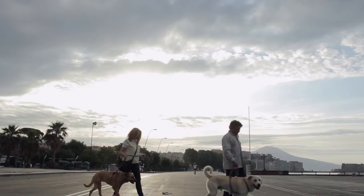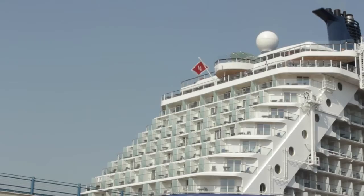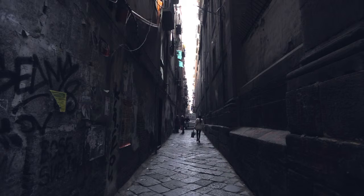But I also am intrigued about the integration of the light side of Naples and the cultural side of Naples and the dark side of Naples, and the poverty of Naples. Where you're going down a narrow street and you feel like you're possibly in a dark district, or a slum or something like that. And everything is old, and all of a sudden you just pop into this church and here's like a masterpiece, you know.